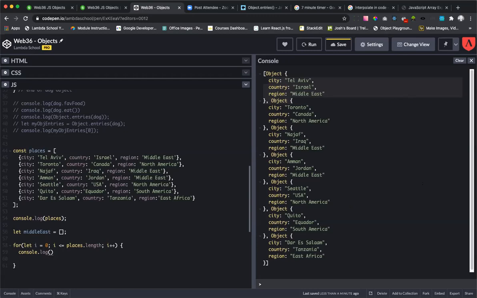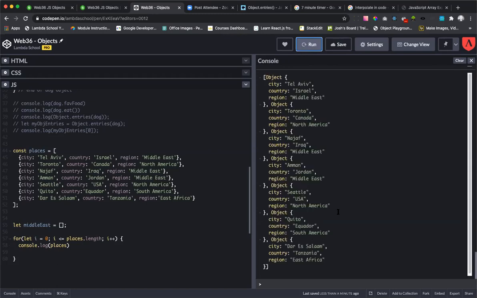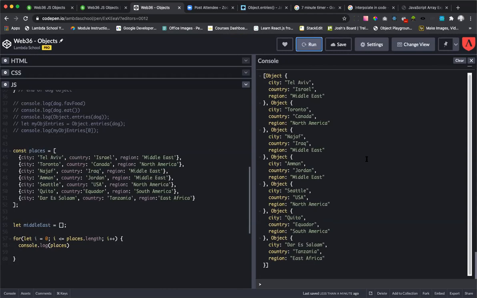And then I'm going to say, hey, are we actually where we think we need to be? So, places. Now, this is where I think I'm seeing some confusion from yesterday, and I want to call it out here. If I wanted to find out each individual place, and I just did places like this, it's going to log every time. So I'm going to get rid of this because I don't want to have this huge array. Save and run. Let's see what we got right now. It's going to log the array every single item that goes through inside of this, right? So for all the places dot length, console log places. And so it's going to go through and get those things.